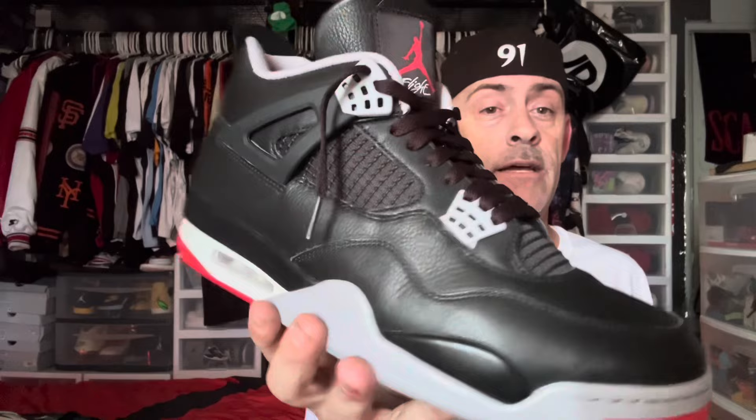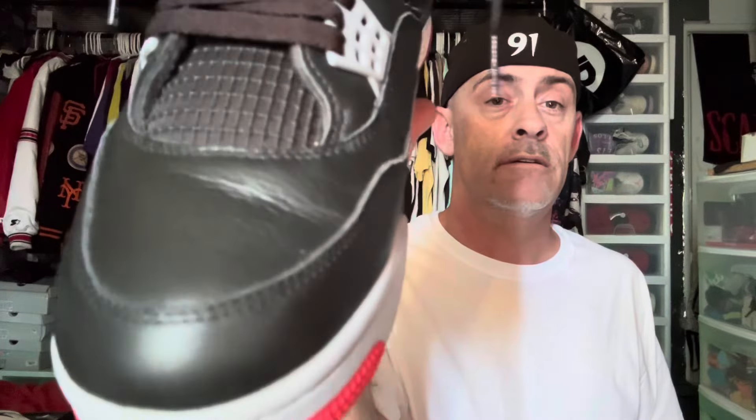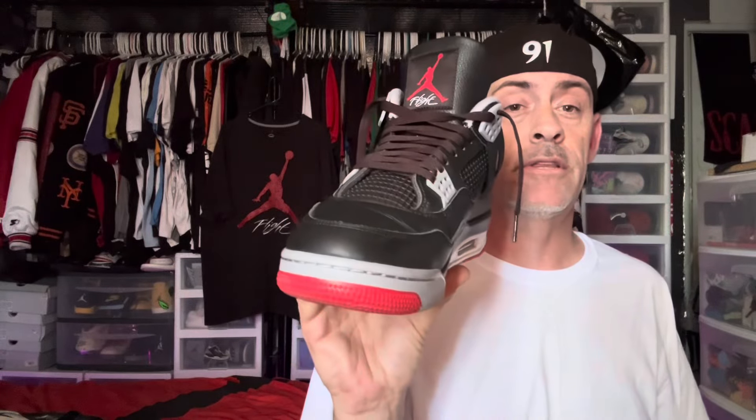They look amazing, I'm totally happy with these. I love how they fit on my feet — I have a lot of Air Jordan Fours, haven't counted them but I've got a bunch. There's some creasing going on — that's from driving. I am a delivery driver so I'm in the car a lot, but they are getting worn. I will be getting that out and making it to where they're not so creased when I put them up, but I've been wearing them about three or four days in a row.